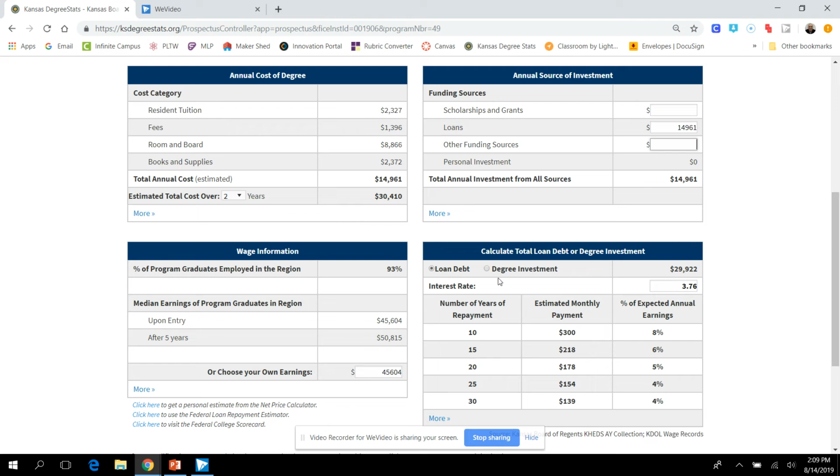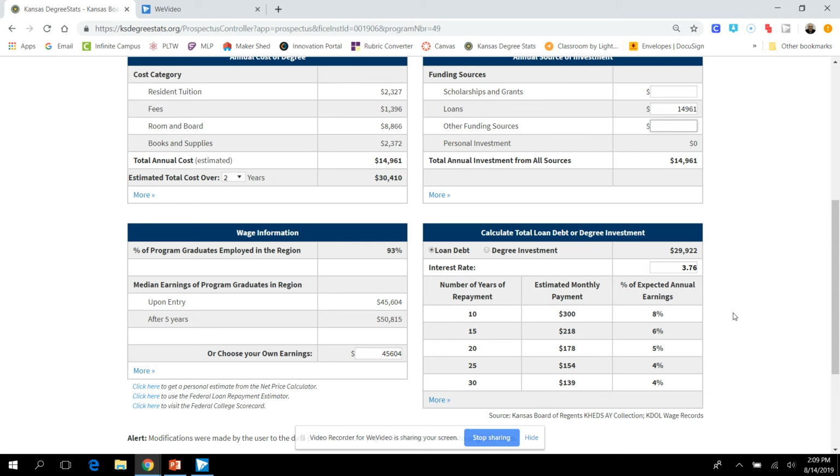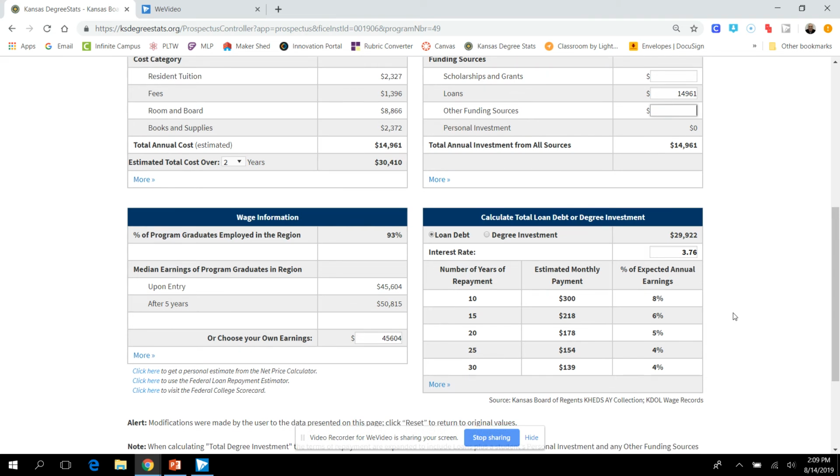I'm going to get student loans to pay for my degree. The nice thing down here in the last table is that when you do that, it gives you the degree investment tools. What these tools are telling us is that if we borrowed annually for the 2 years $14,961, and the interest rate is set at 3.76%, we will spend approximately 8% of our annual salary, or $300 a month, if we want to pay off our student loan in 10 years.